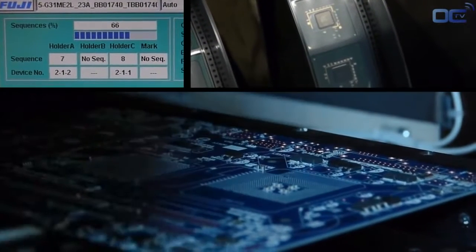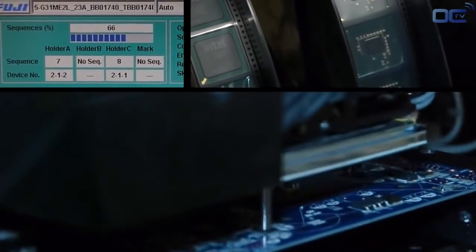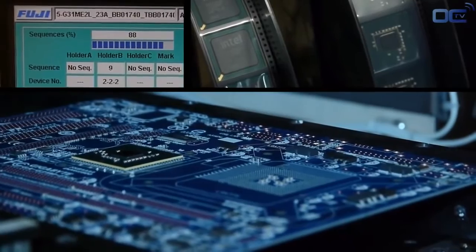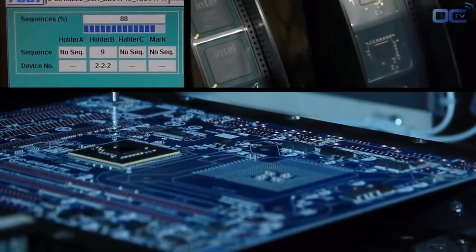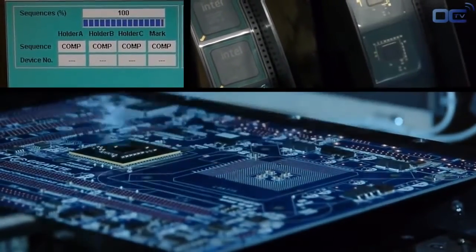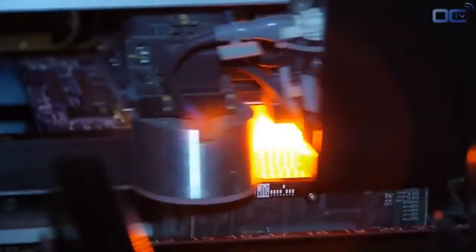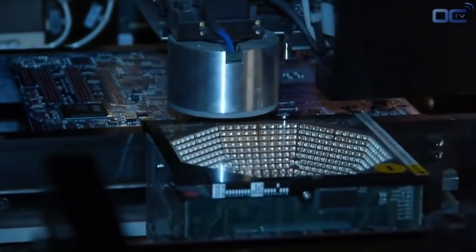After all the small components, it's time to put on the motherboard the chipset and the chips that will make your board work, as well as the CPU socket. Before being placed on the motherboard, each chipset is verified with different sets of lights to check if there is any problem with the soldering points or the alignment of the chipset itself.